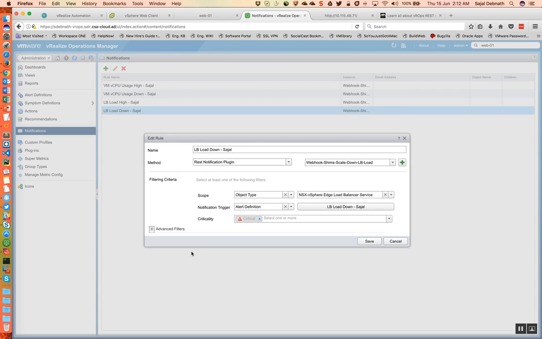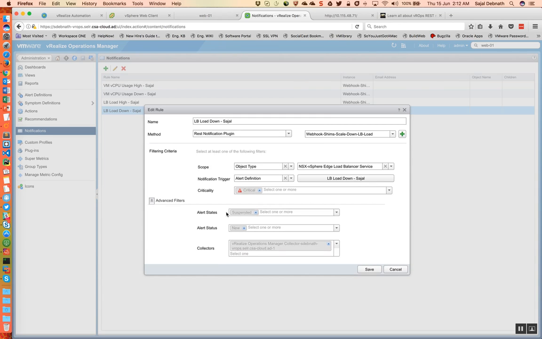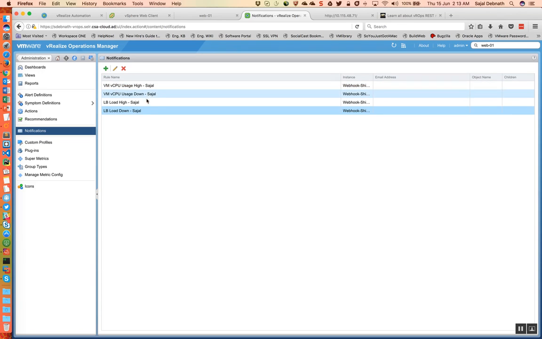When I suspend that particular alert manually, only then does it fire the workflow. Though the alert is fired, it does not send a notification; only when I suspend it will it send me a notification. So that's how I have changed it. You just configure the notifications using the outbound settings. The rest of the configuration is the same.